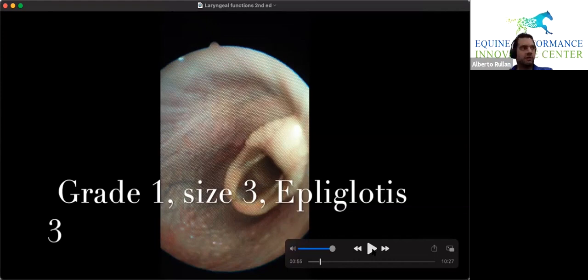Correct. So the new scale calls grade 2.1 and 2.2 what we call in the sales 2A. The main difference is between grade 2.2 or 2B and grade 3. In grade 3 there's asymmetry and asynchrony, just as grade 2B, and abduction is achieved, but it's not maintained. In the new scale, grade 3 abduction is not maintained.